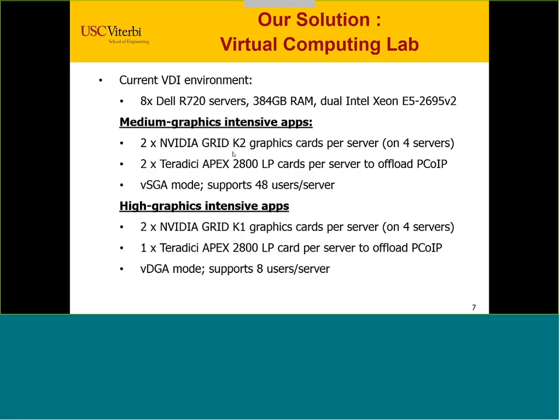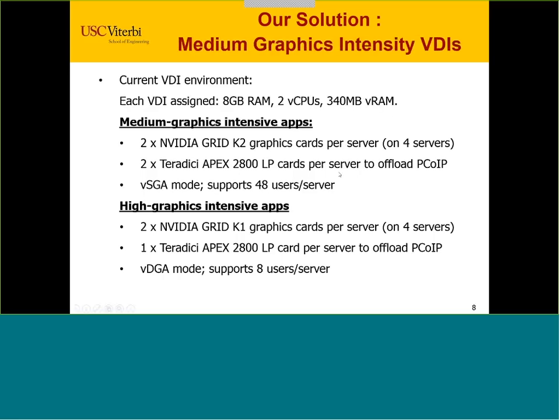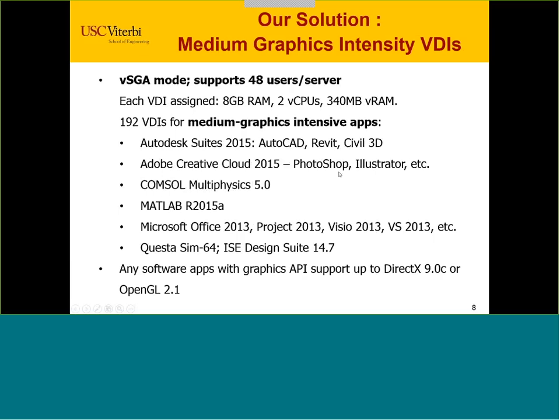And we came about doing that because vGPU support on vSphere 6 hadn't come around yet when we set this infrastructure up. So we are very excited that vGPU support on vSphere 6 makes the next step possible for us. So let me dive deep into our medium graphic intensity VDI.